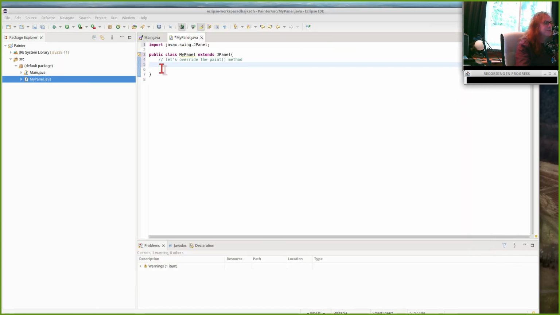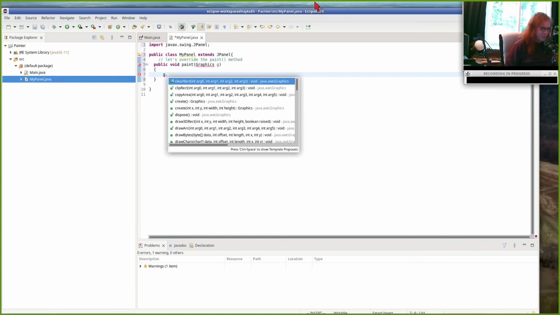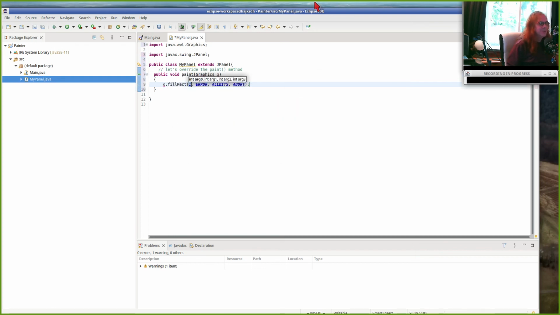So I'm going to do a public void paint(Graphics g). I've got to turn off my autocomplete features. And so, what do I want to do in here? I want to draw a filled rectangle. So I'm going to say g, which is the name of the graphics object, dot fillRect, and we'll go 10, 10, 50, 80.